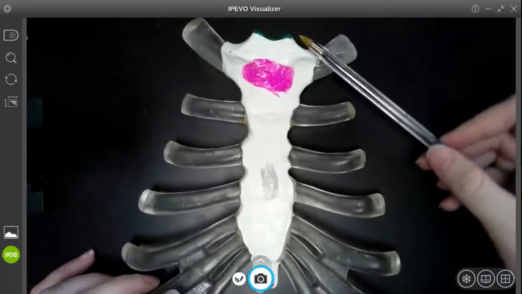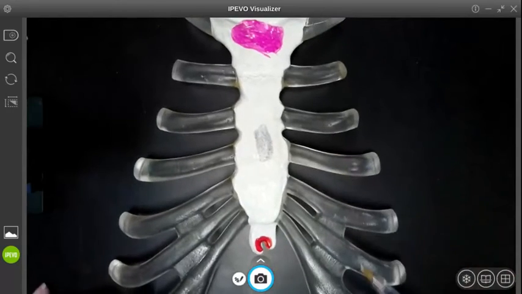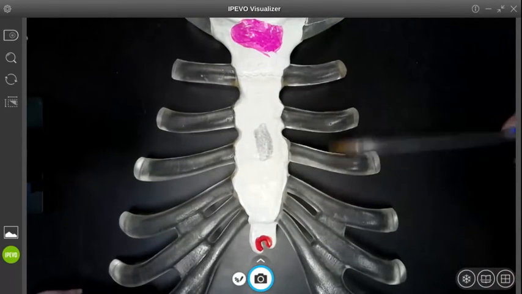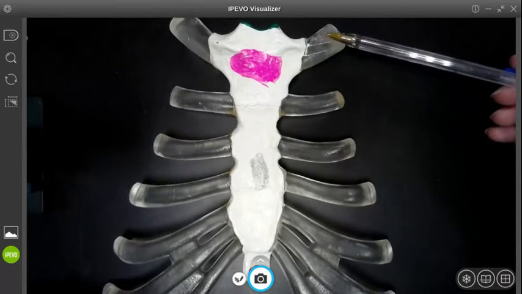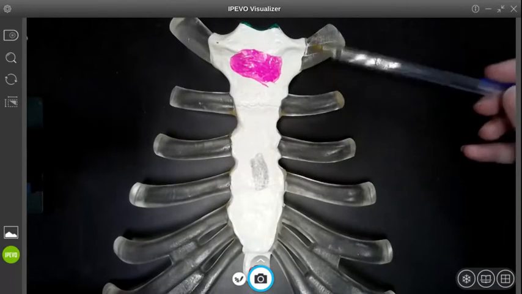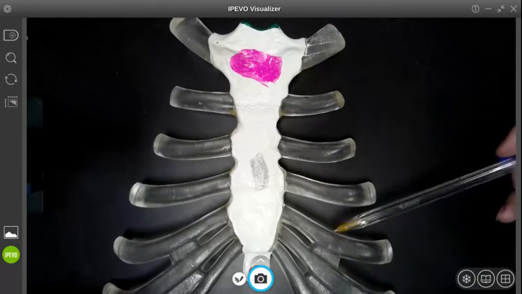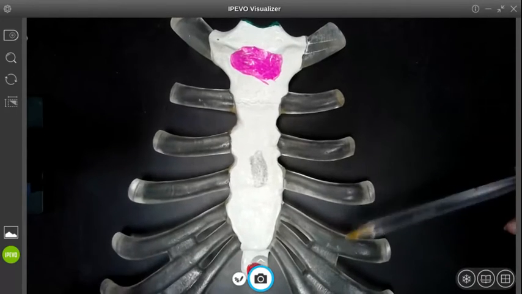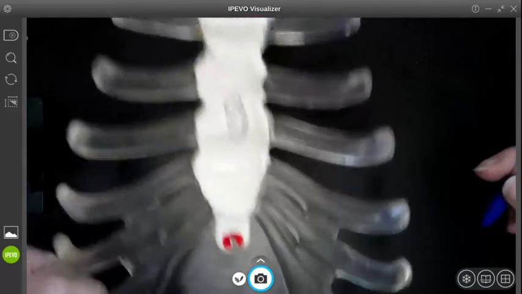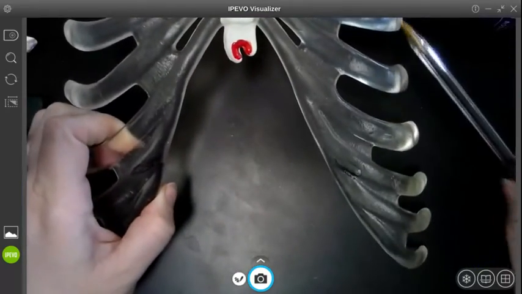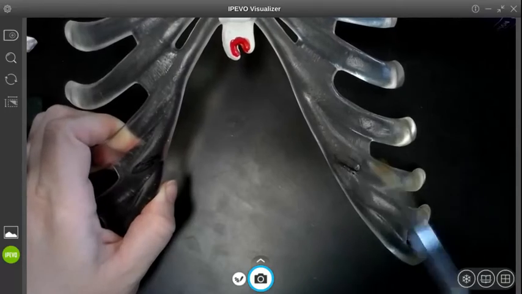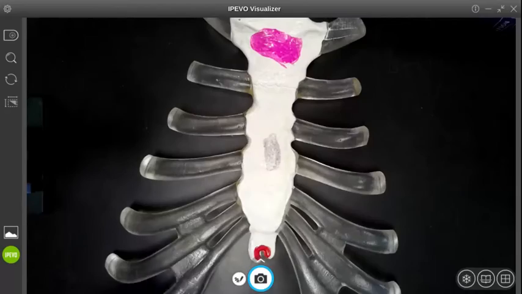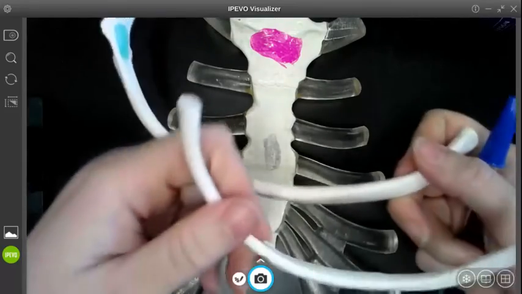Now you can see that we have cartilage that attaches to the sternum itself. This is where the ribs are going to attach. Your vertebral sternal ribs attach on these first ribs because they're actually attaching to the bone itself, vertebral sternal, which we call those true ribs. Now down here, we have other structures where ribs are going to attach to the costal cartilage only, and those are vertebral chondral ribs.